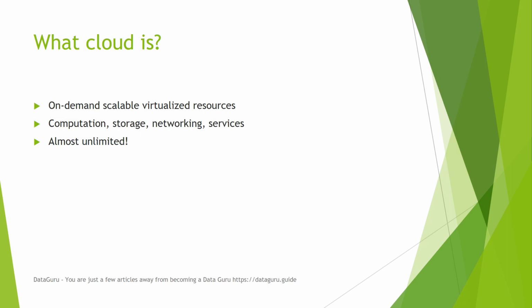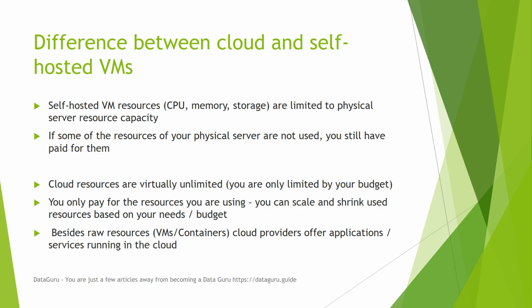If we take a cloud provider like Amazon or Azure, it's highly unlikely that you will hit the cloud limit and not be able to request more resources, because they don't have any. Based on that, let's talk about differences. One can say, okay, cloud is virtualized, scalable, on-demand resources, but why can't I host virtual machines on my own PC or server? So what's the difference? Let's look at that.